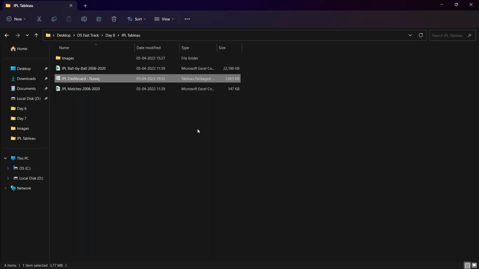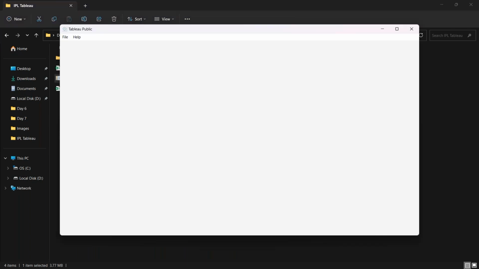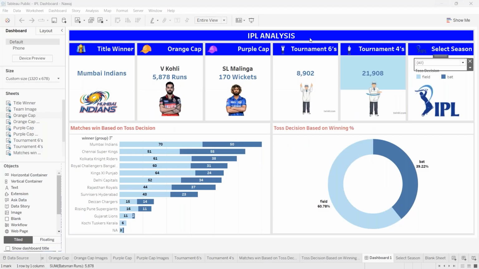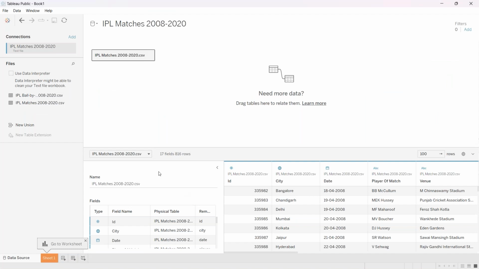I shared this dashboard with you for reference, so you can use it alongside. Cool, so this is my dashboard. Let me go ahead with my new dashboard.